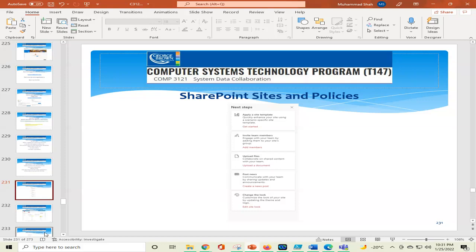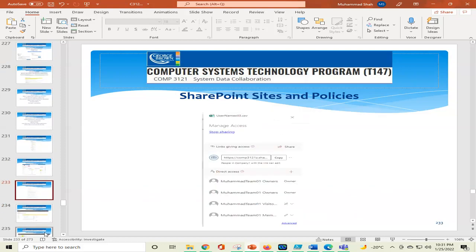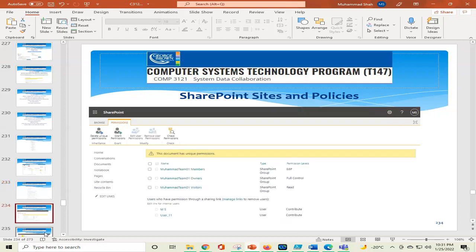And what we have here, manage access, some of its parts I have shown you already. We can stop sharing, we can start sharing, we can add owners, we can add users, a lot of things, but some aspects I have shown you.